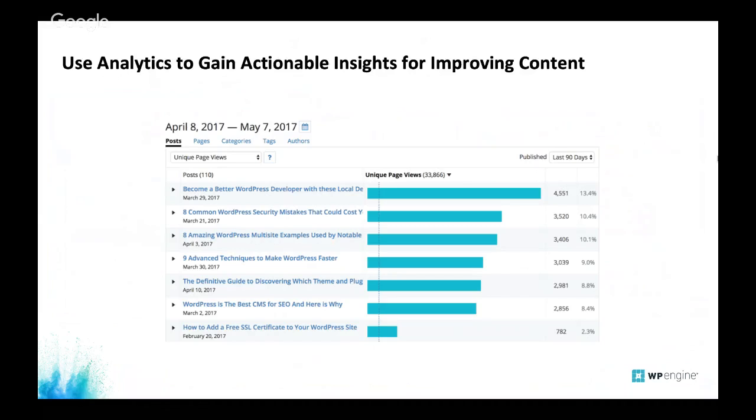So, for example, which authors are being most effective in bringing new users to my site, or which topics that I'm writing about are keeping people on my site for the longest. So having a tool that helps you understand which content on your site is engaging your audience is going to help you easily create more of that content. So we have a tool called Content Performance that does this built into our platform. There's also third-party tools like Monster Insights that will help you do this.